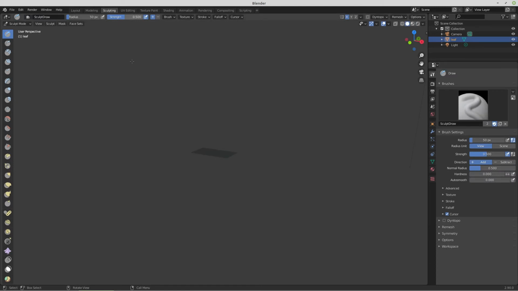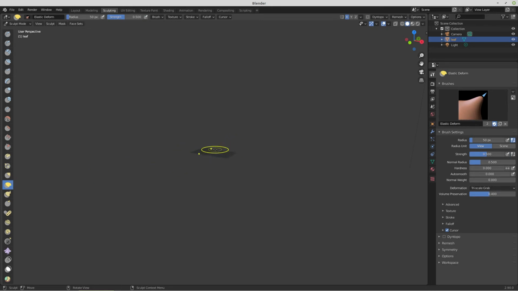Let's go into sculpting. We're going to use this tool, Elastic Deform. And let's take a look at our leaf. Now we just want to pull aspects of the leaf a bit and try to leave this end down at the ground.